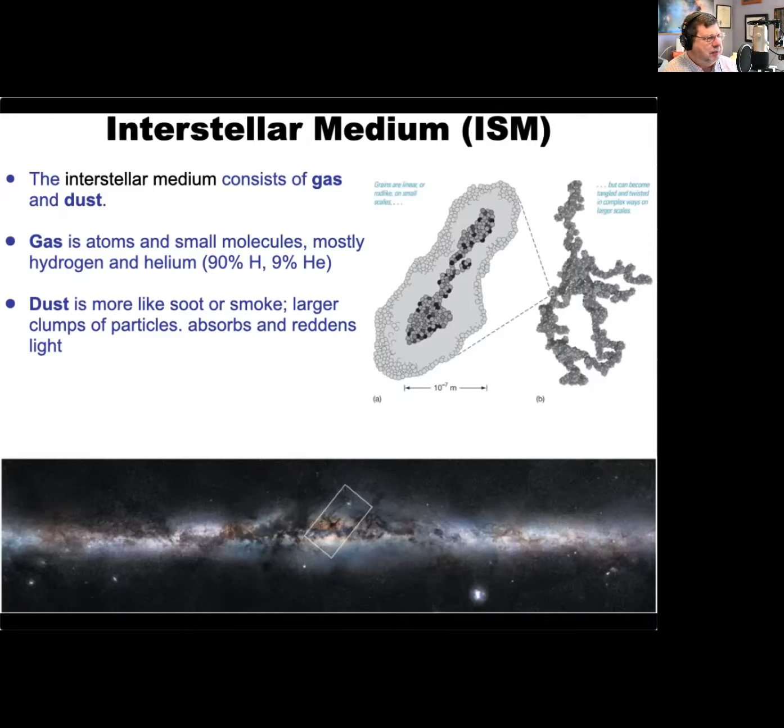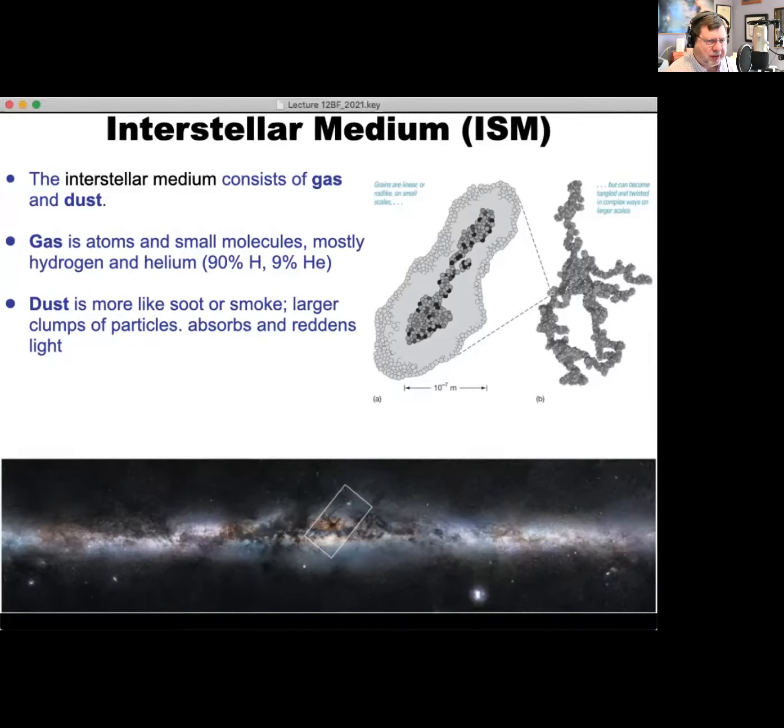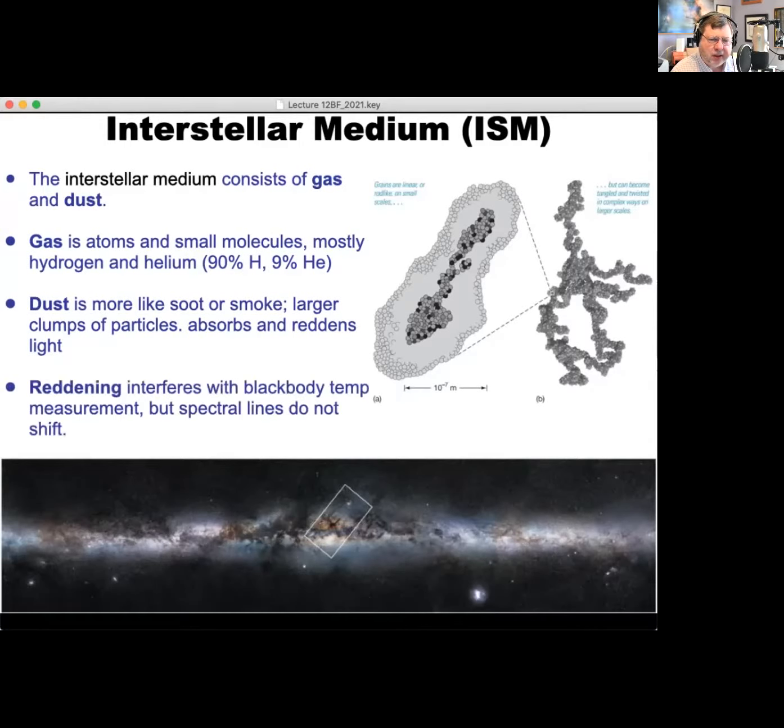Those are millions of times larger than these dust particles. But again, the concept is the same. A dust particle in interstellar space is a clump of stuff, okay? It's a thick clump of stuff. That thickness is important, as we'll talk about in just a minute, okay?